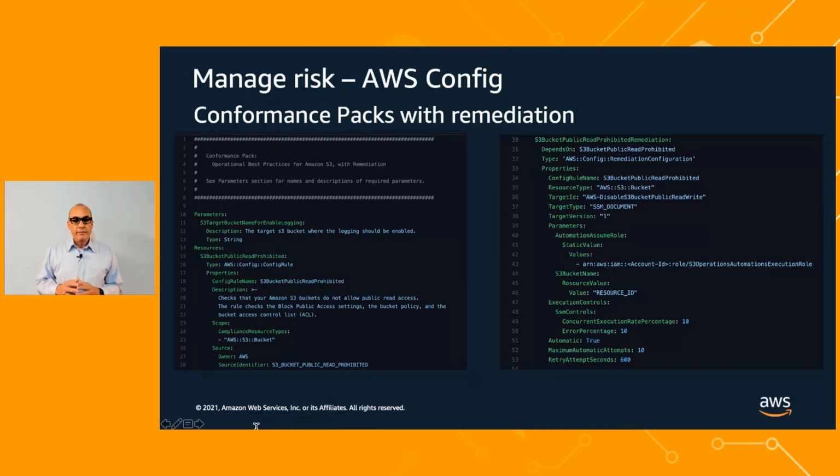Well, as you can see in that demo, it is very simple to automate the process of fixing your non-compliant resources. Now, once you have defined the rules or controls that you need for your specific environment, you can take those rules and remediation actions and put them inside a conformance pack template. That conformance pack template will be deployed across all your accounts in your organization.